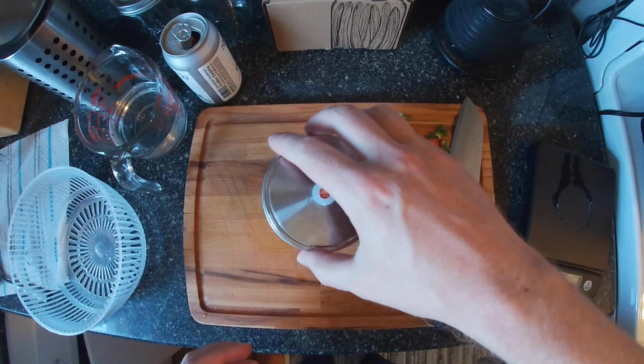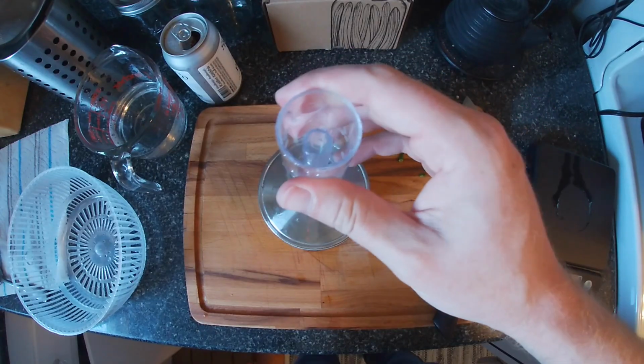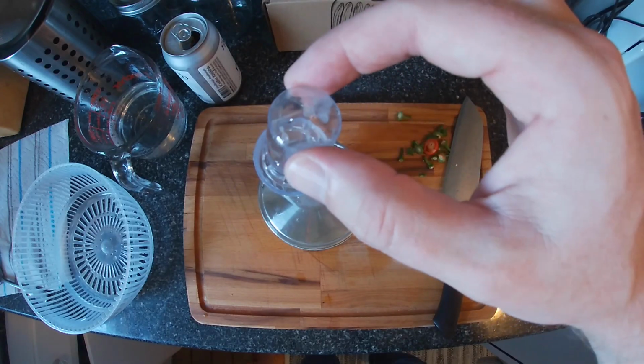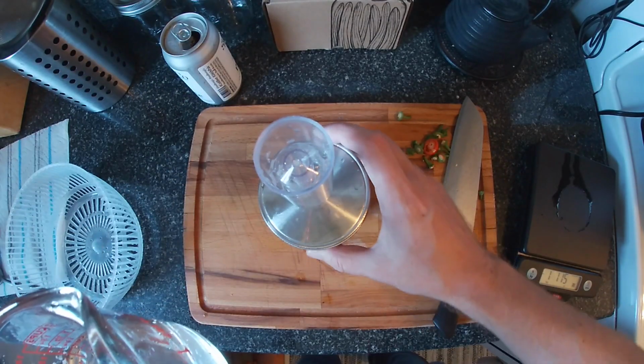Then we're gonna close that up. Forms a seal. And then on goes the stopper here. Why does it have a chamber like that in the stopper? This is interesting. This little element gets combined with it as well. Goes like that. Then we take a little bit of brine and we fill it up.